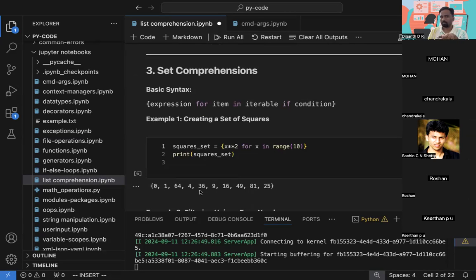So the difference between set and list we have seen already. A set is very good for searching purposes. In a list, if you have to find something, you will have to iterate from the beginning till the end. But in a set, it's not like that. If you have 2 million numbers, you can directly go and fetch the element that you are searching for. If it's not there, it will get out of the operation.